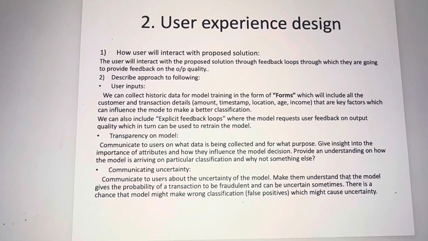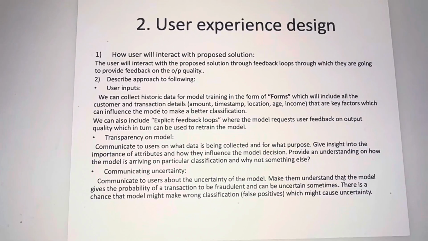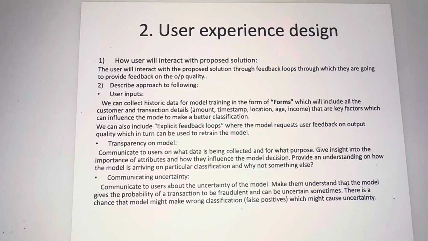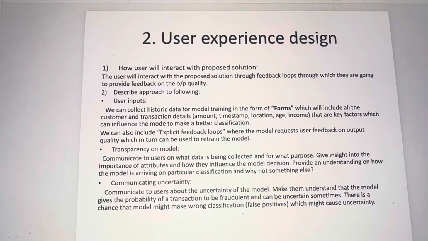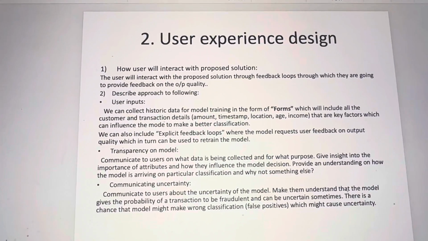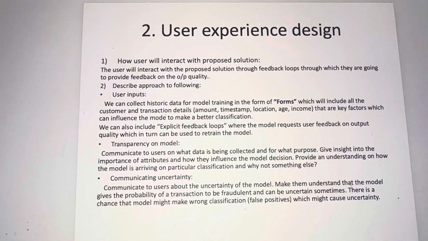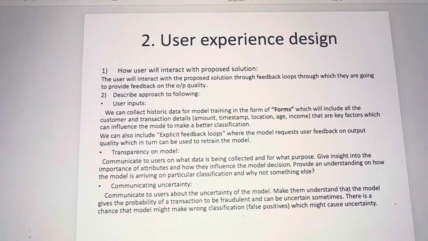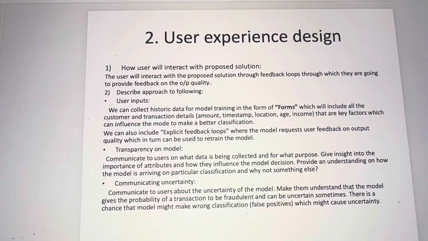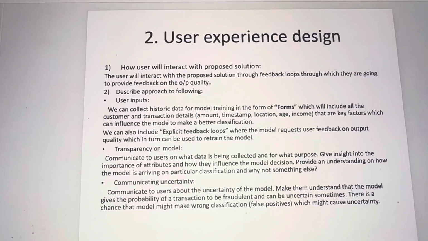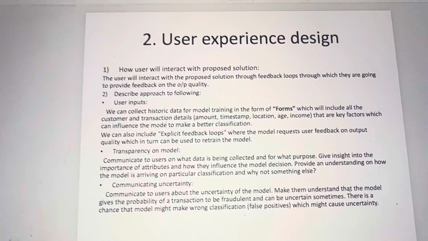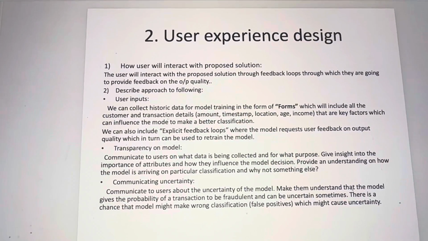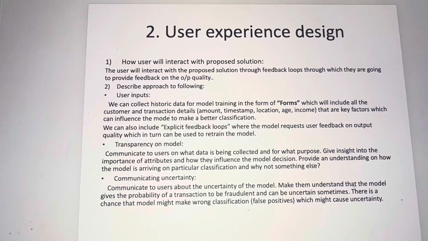And the next step is how to design the user experience, how the user will interact with the proposed solution. The user can interact in multiple ways. One of the ways is through feedback loops, through which the model requests feedback on the output generated, and the user can provide feedback on the quality of the output, and the same feedback can be used to retrain the model, which will further improve the performance of the model.